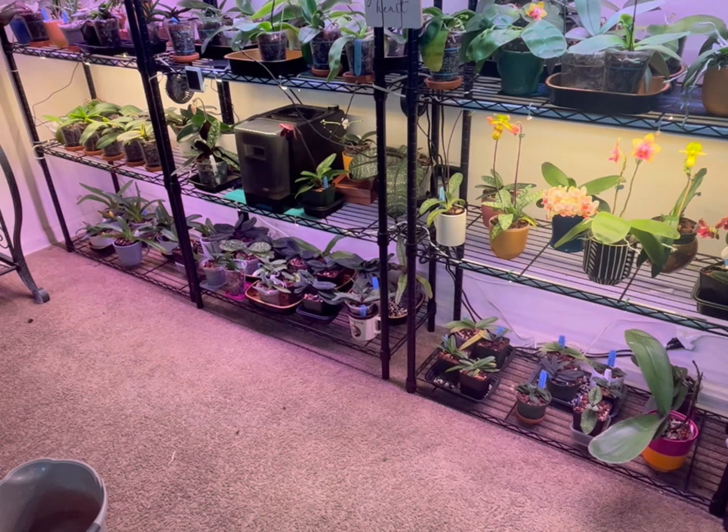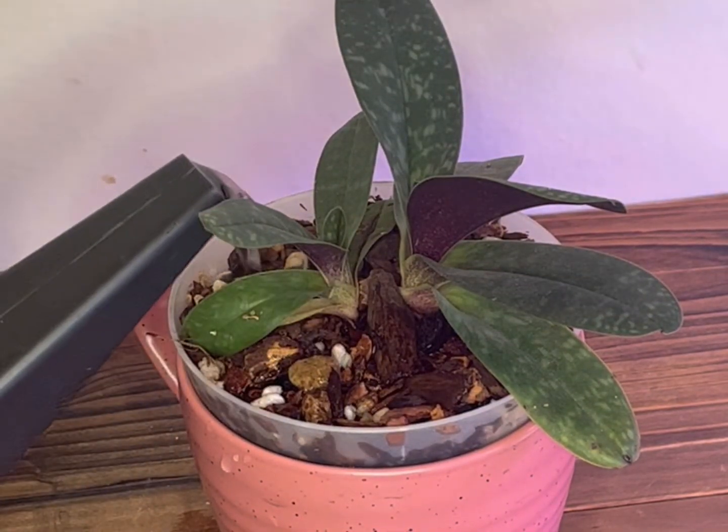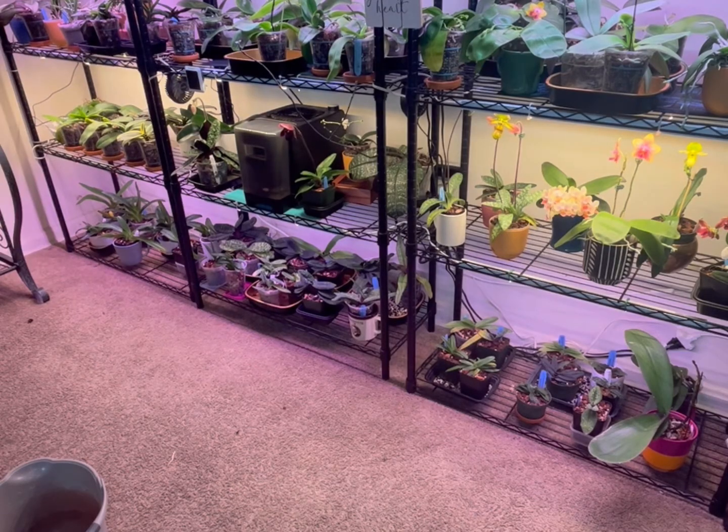Now, moving along to watering. Just as a general rule of thumb, you want to water a Paphiopedilum as it approaches dryness. So you don't want the pot to dry out. And you want to water either more frequently or a little less depending on your seasons. The warm growth season, which I did discuss in some previous videos, is going to be between, give or take, February and October. You're going to water a little more.